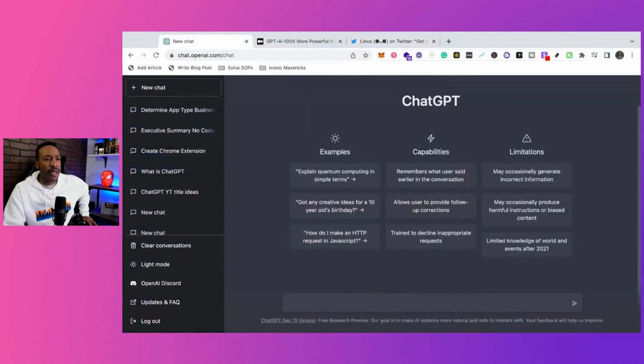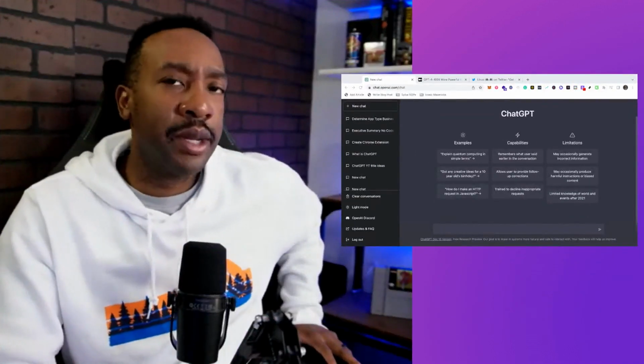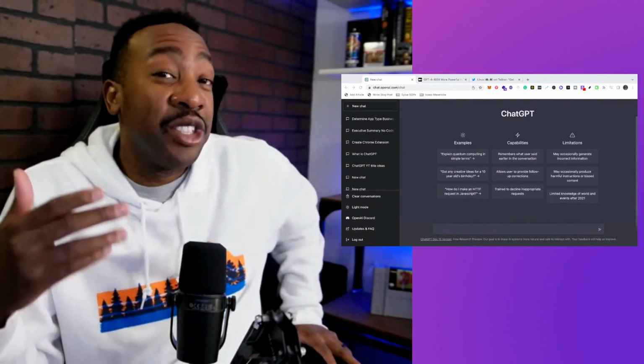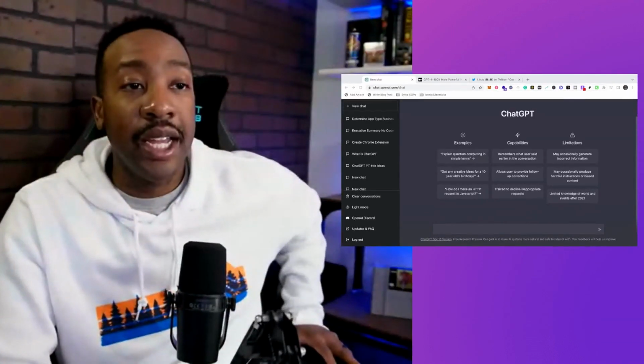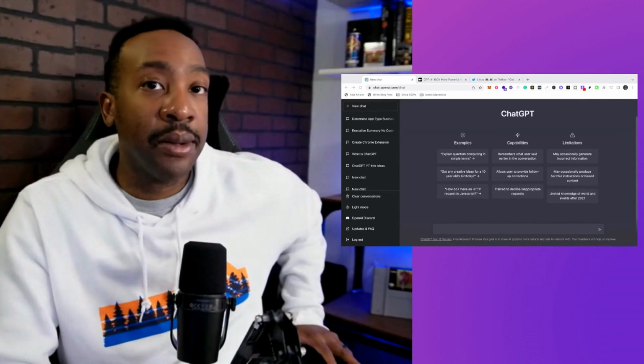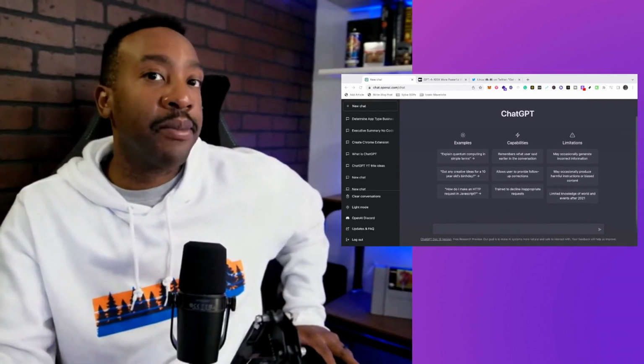So how are you going to be able to access it? Well, similar to how OpenAI has done, I assume they're going to do something similar with GPT-4. You're going to have to sign up for it. And if you don't have an account yet for OpenAI, go create one, because there will probably be a waiting list. And if you are one of the people that have an account, you're already going to be having a leg up on anyone else.